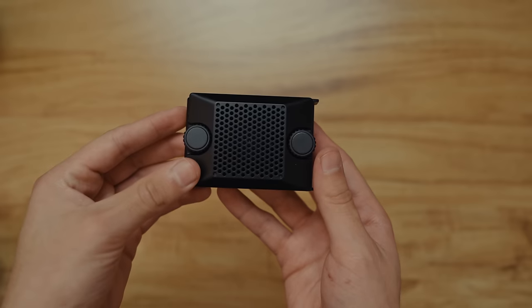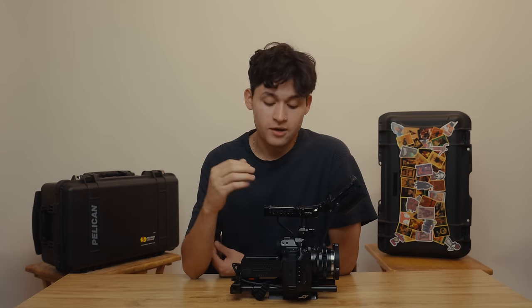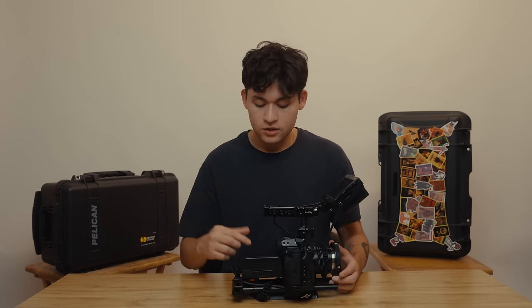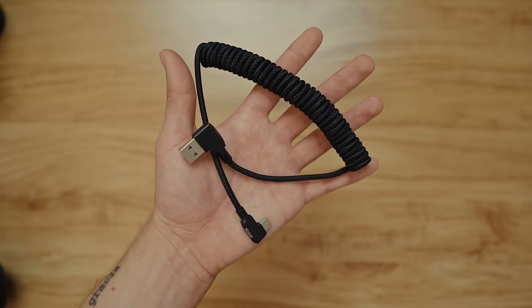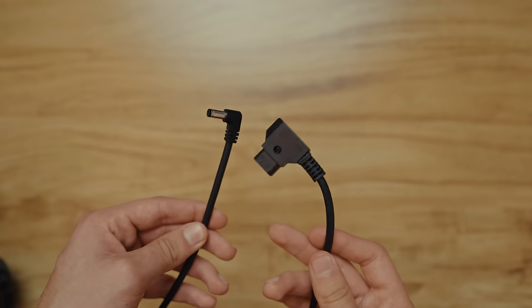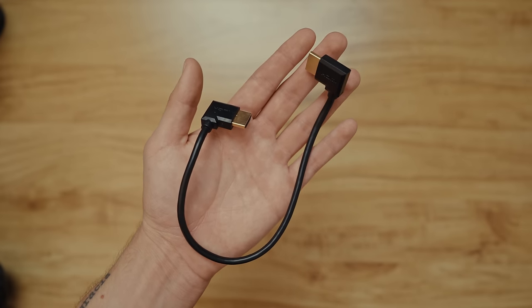Another thing about the X-H2S is you can buy an additional cooling fan, which I do have. I luckily haven't found myself in a situation where I need it, but I take it with me on every shoot just for reassurance. The last thing to touch on is cables: I power the camera through USB out of the V-mount into USB-C on the camera, then I power the monitor through D-Tap, and lastly HDMI to the camera.